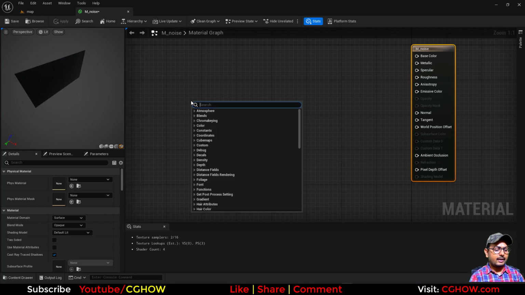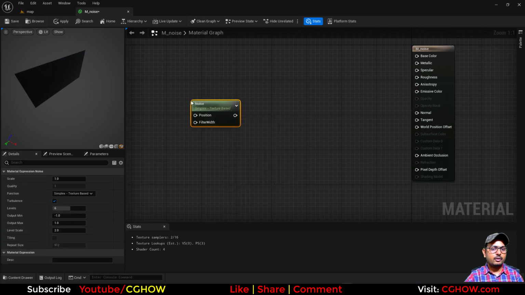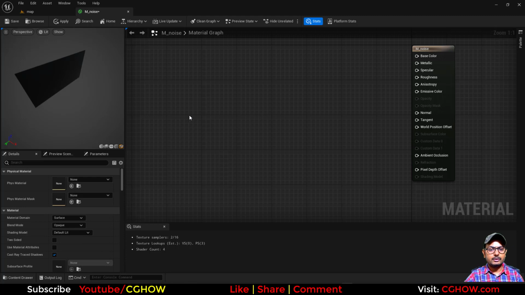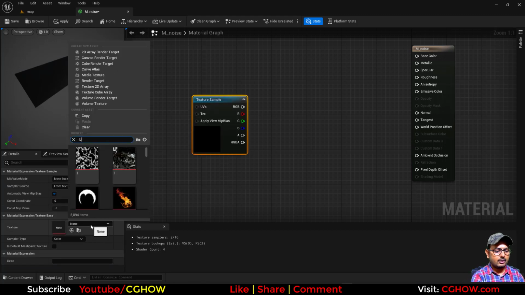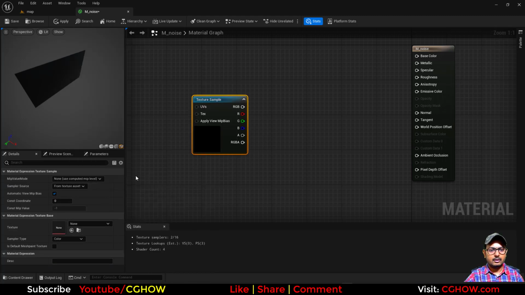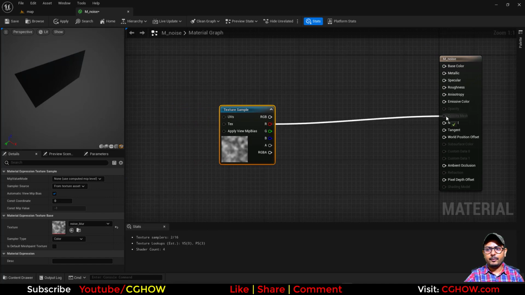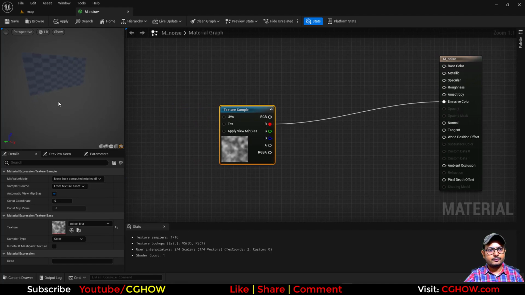You can take a noise 3D if you want, but I'll use a noise texture. I'll just take a blurred noise like this, and if I preview this, this is the blurred noise, but I need it from the top.